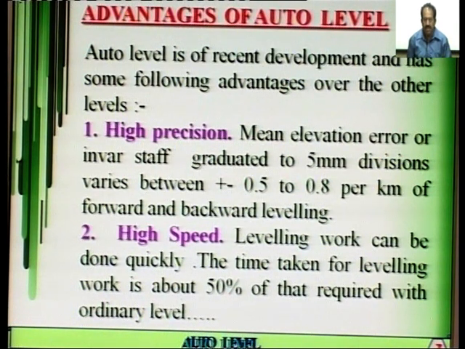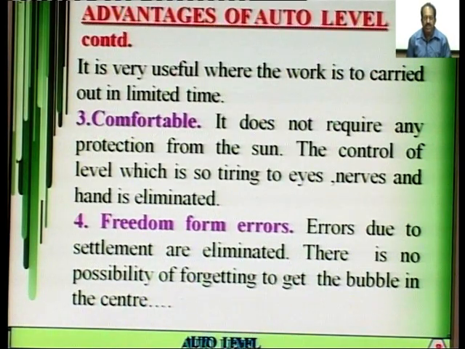Second is high speed. Leveling work can be done quickly by using auto level. That is, we can achieve the desired speed by using auto level. The time taken for leveling work is about 50% of that required with the ordinary level. It is very useful where the work is to be carried out in limited time. That is, time wise an auto level is of much use. We can save much time by using an auto level.